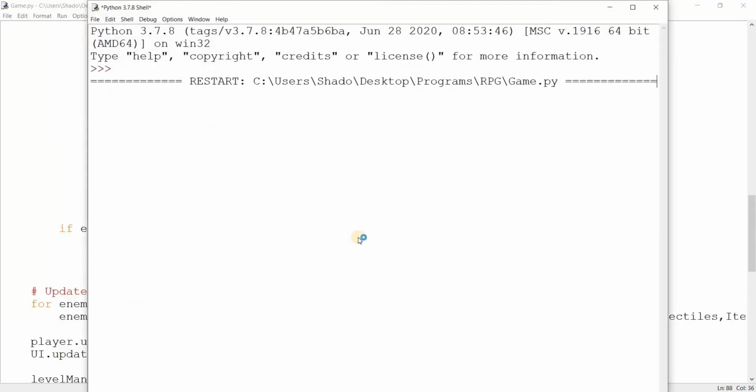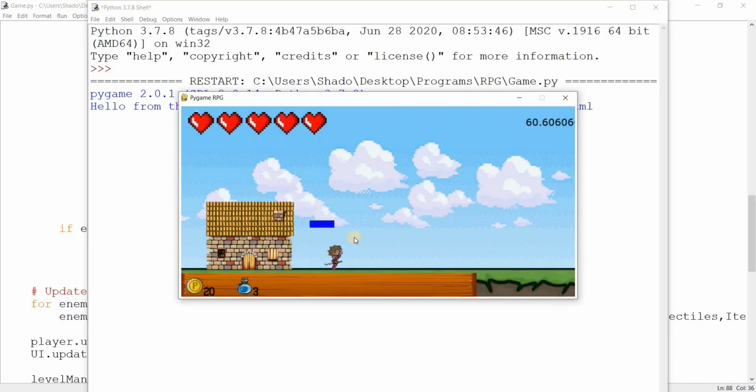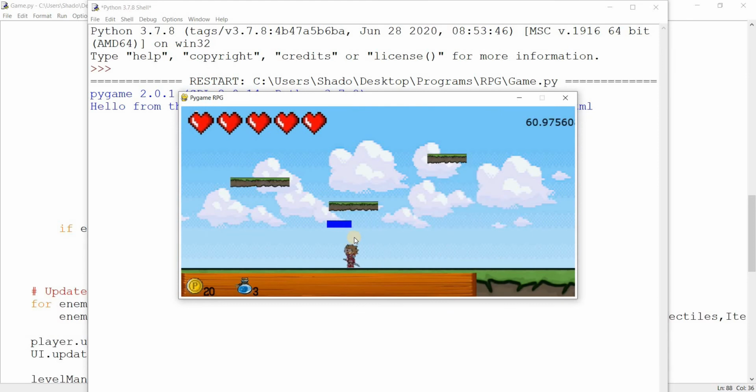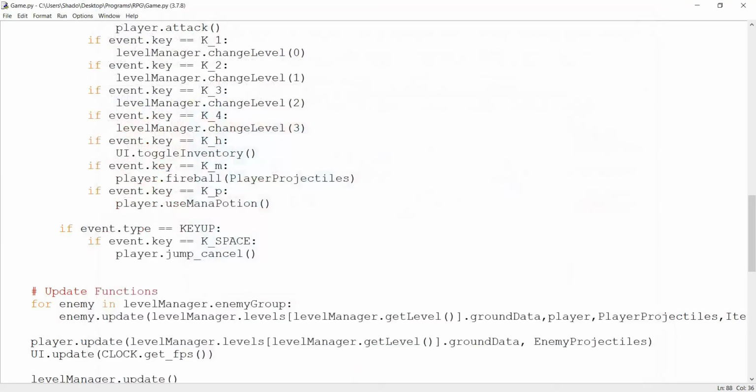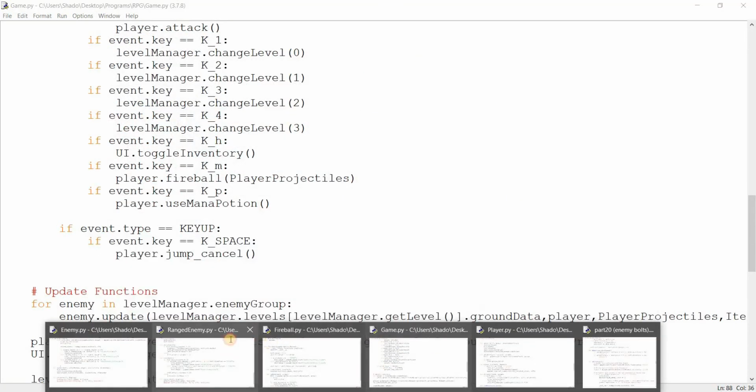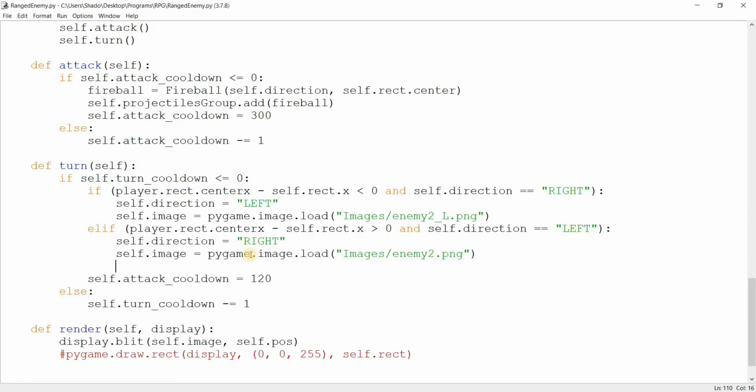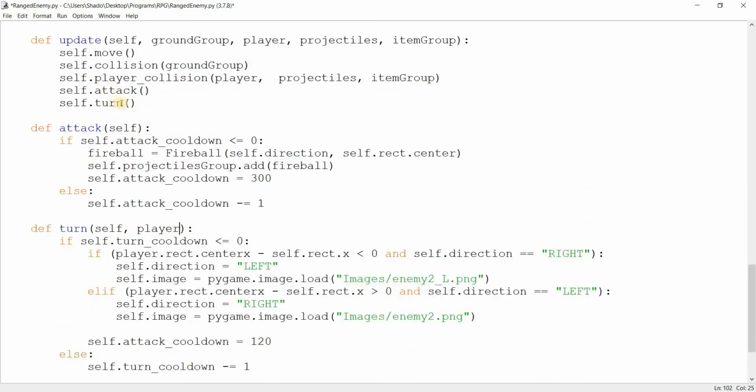Come on, let's run this and see our output. Okay, now, there's an error here. Oh, I did not do the player reference. Okay, that's a bit of an issue. Where do we need the player reference? Okay, let me pass in player over here. And what calls self.turn? Update. And update actually has the player reference. So we can pass this in, no problem.